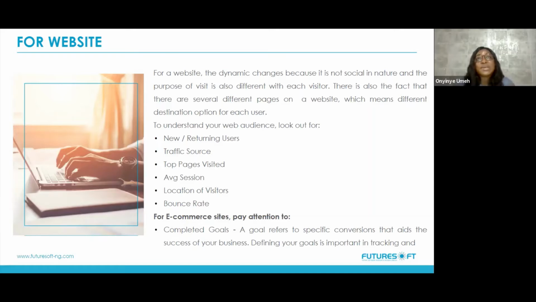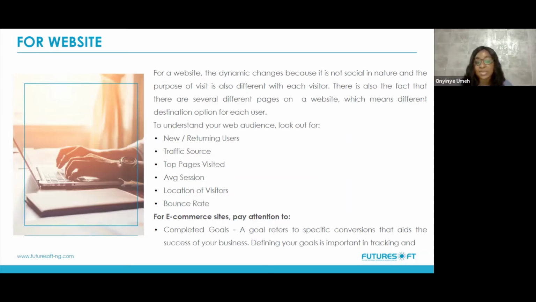And the way websites are used, there are several different pages. There's the home page, there's maybe the shop page if you have one, there's the about us page, there's maybe the page of the people that work there, job opportunities. Some websites even have blogs. So there are multiple different reasons why people click on your website. Generally, if you want to track metrics on your website, you should be looking at your new and returning users. So new versus returning. How many people just visited your website for the first time? How many of them keep coming back? How many of those people are returning customers? You want to be looking at that as well.